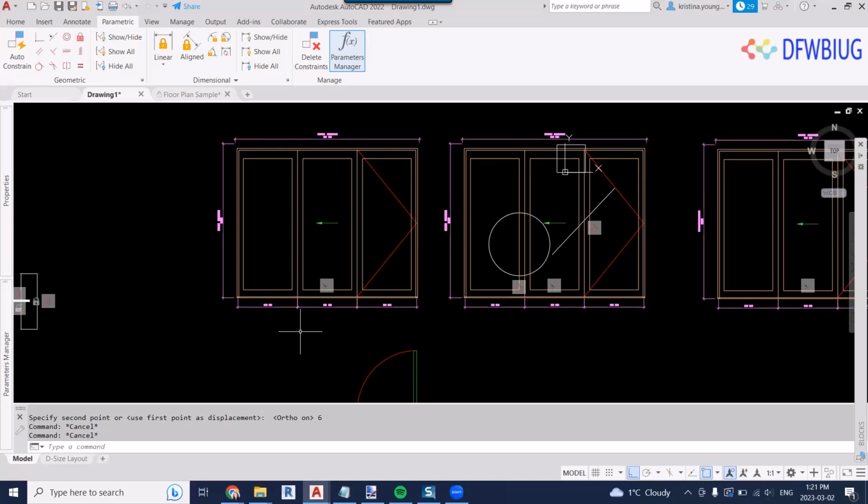I remember one time I was collaborating with another architect on a project, and they sent me a floor plan, and man, there were constraints everywhere. I'm like, whoa, what? That was my first time seeing constraints. What is all this? Why can't I make modifications? That person really didn't like somebody touching their stuff. But knowing that you could just turn them off and hide them is helpful. If you're supposed to interact and collaborate, it can make it very difficult, because if you don't know they're there, then you don't know what's going on.